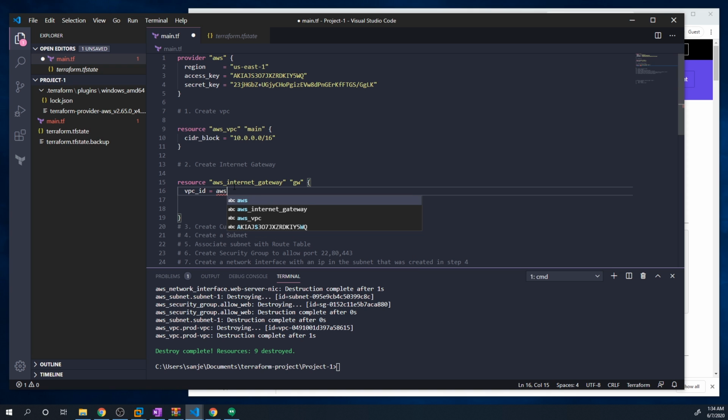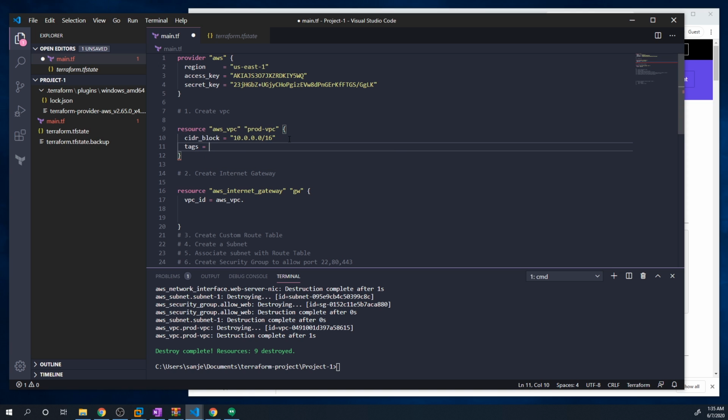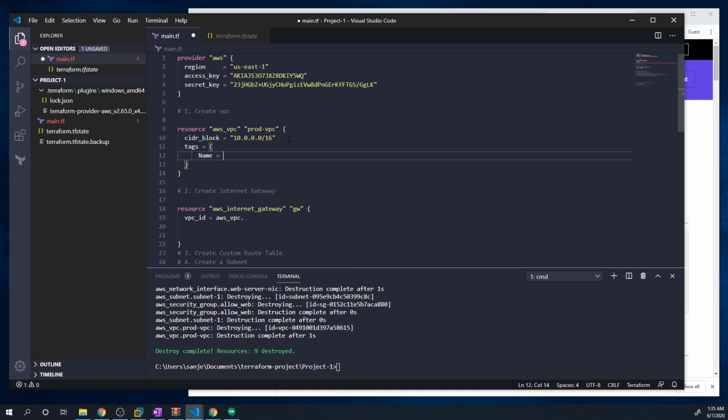So we do aws_vpc, then, well, let me give this a more descriptive name. I don't like main. We'll call this prod-vpc. Actually, let's give this a tag as well. Why not? And we'll just call this production.